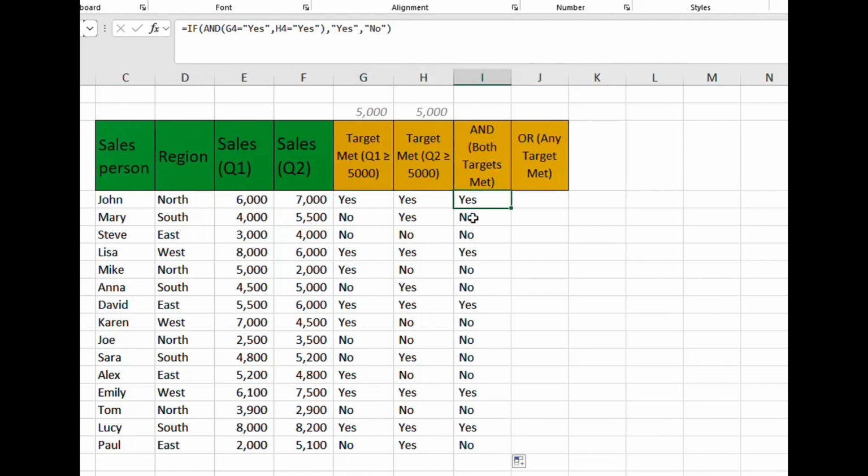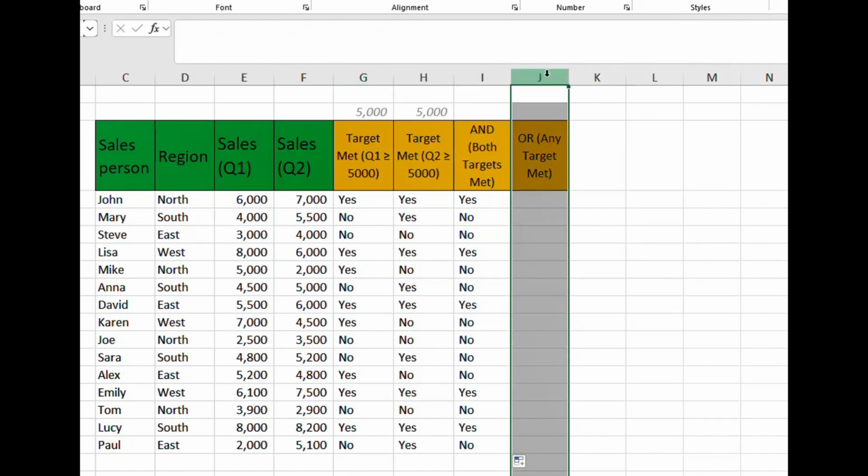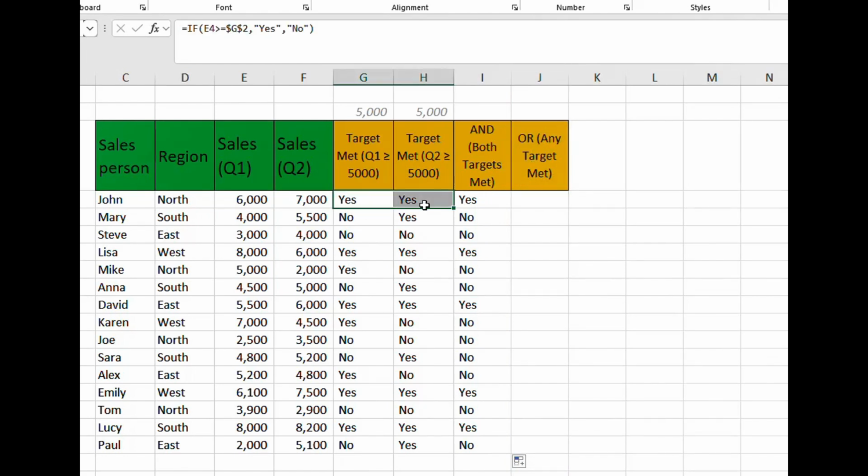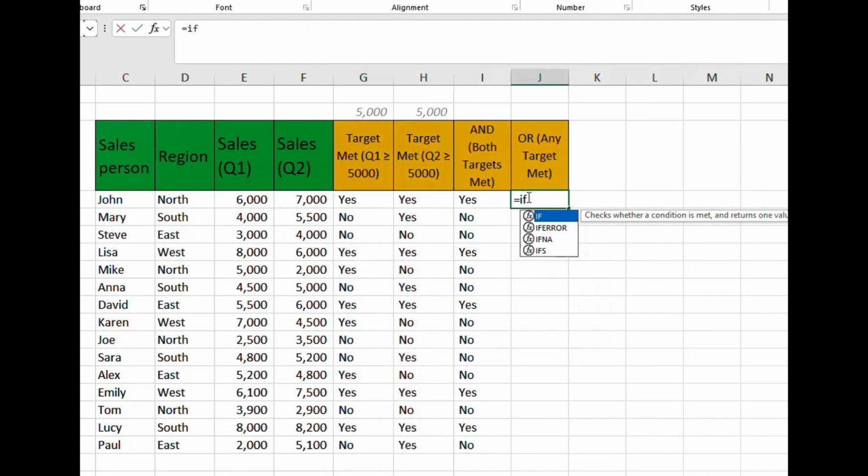If not, input no. Next we're going to be looking at column J, and column J is inputting using our OR function. We're looking at whether any of them met the target. So we start with equal to IF, and just like our AND, this time we're going to use OR. The first logic for our OR will be G4.